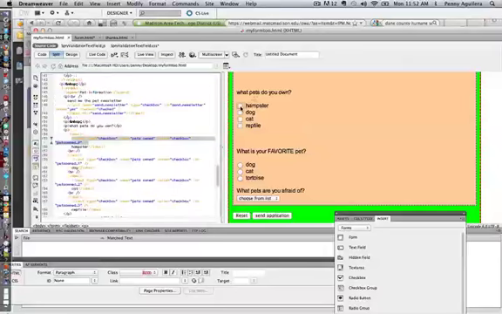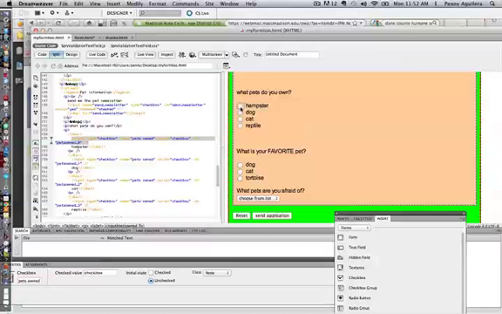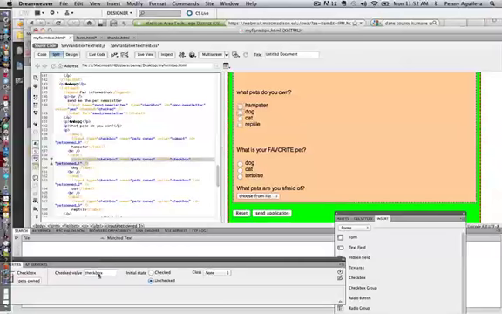So let's see, pets. What pets do you own? Well, when I click on these individual, you know, what pets do you own, checked value checkbox, well, that's not very helpful. I would want that to say hamster. Okay, I know that's a typo, but just moving on. This one, I would want it to say dog, this one cat, and so forth. So it's possible that you will have to go back and really examine, fill everything out a few times, send it to yourself just to make sure that you're getting these values and these labels accurately set up.